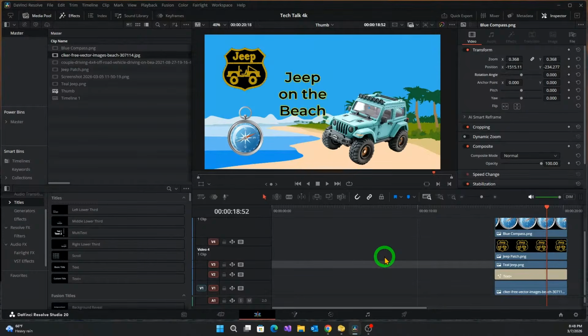And if you create something in Fusion, you can save it so that you can use it in any other project too. When you create something, you save it in a Power Bin, and then it's available to any other project you might go to. Some people have the idea, I don't want to create that just for this project. Well, you're not creating that just for this project. You're probably going to want to use it again at some point in time. So you can save it and then you have reusable assets.